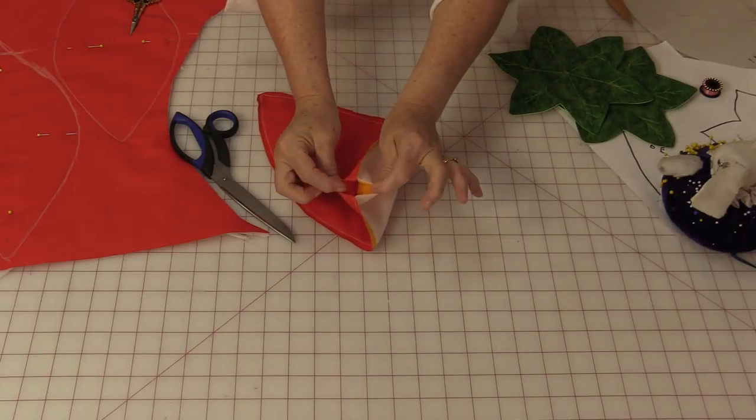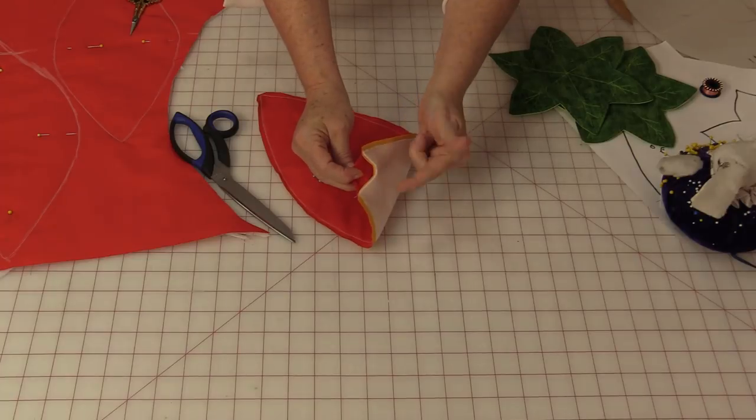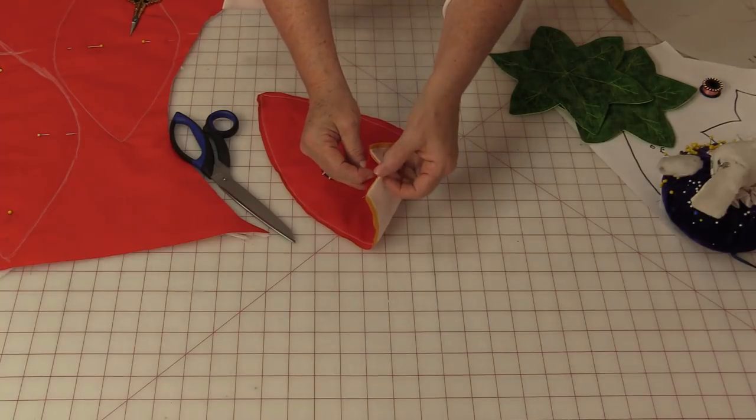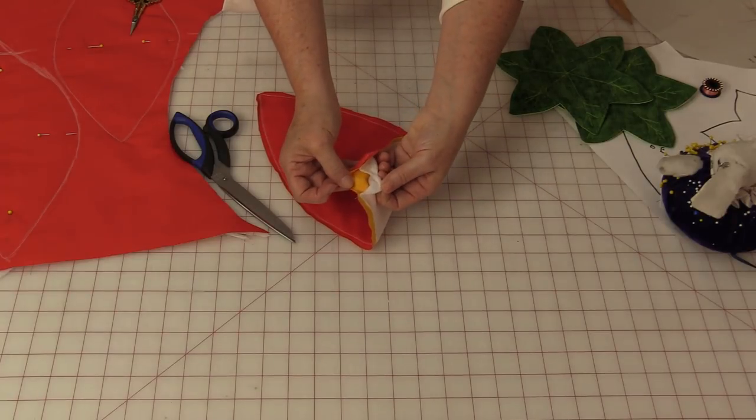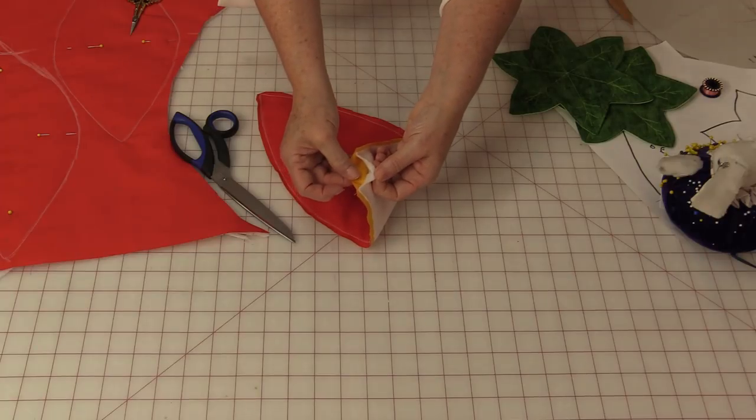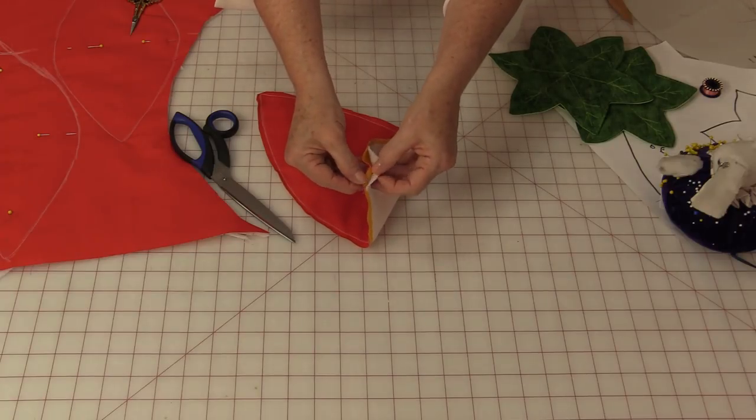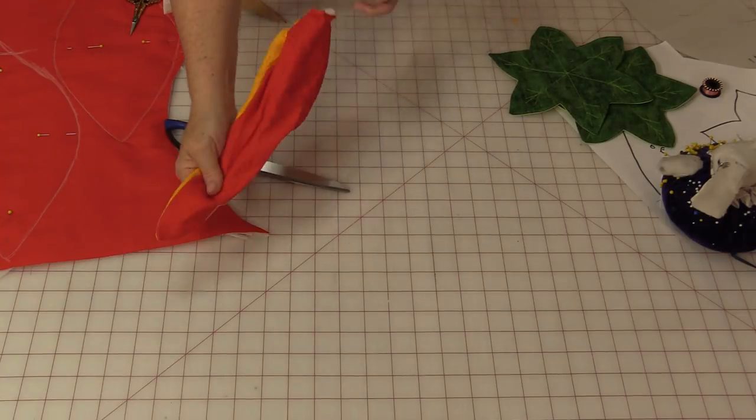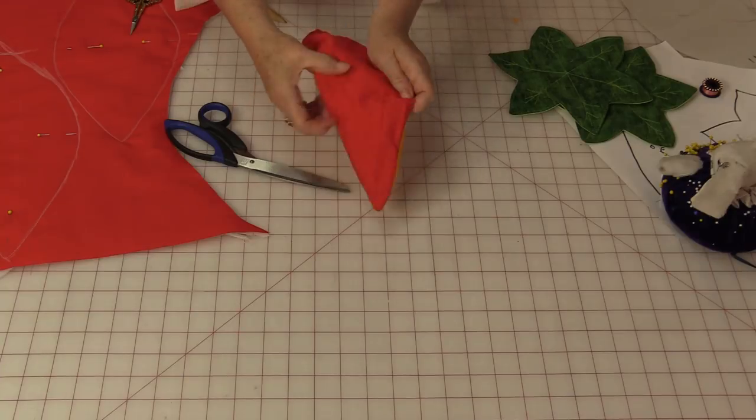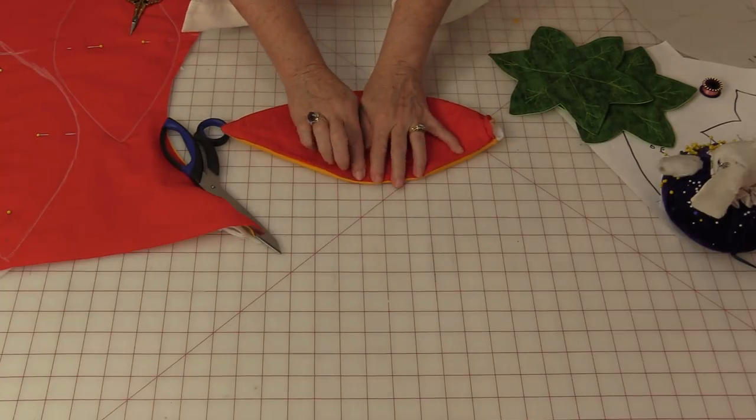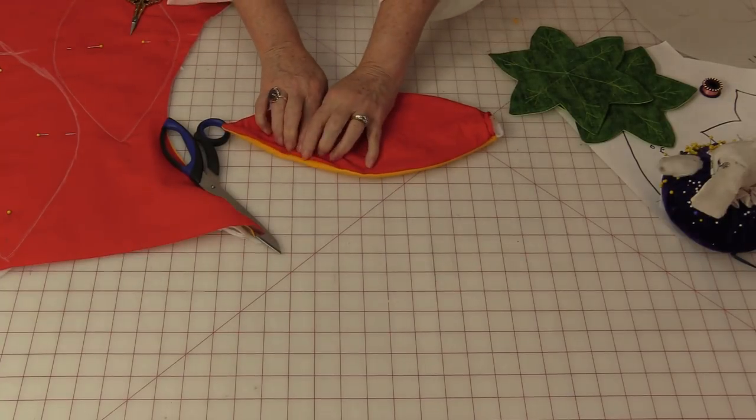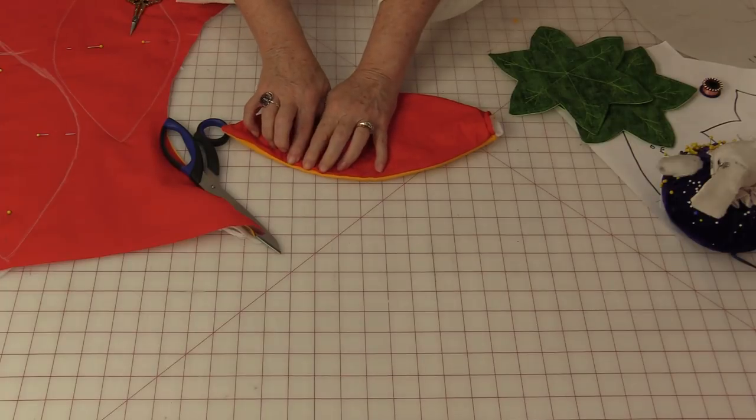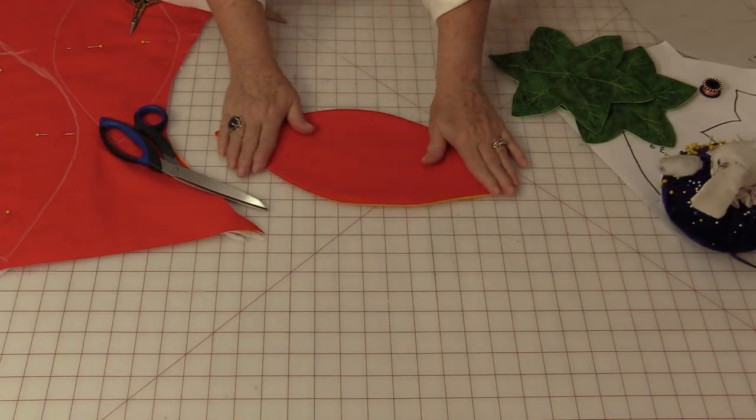Now we can turn all of these little petals right side out. You're going to turn them out between the two pieces of fabric, and that will leave the batting inside. If you go between the batting and the fabric it's not going to work, so just make sure that you turn them between the two pieces of fabric. Poke your little point out and then just turn them right side out. Just make sure all of those seams are nice and straight and right up against that edge. And take it to the iron and give it a good press.